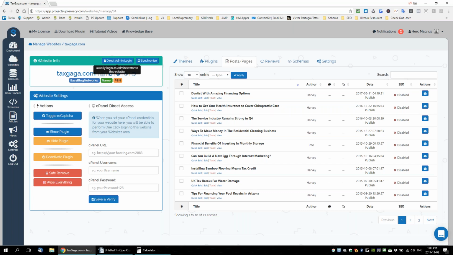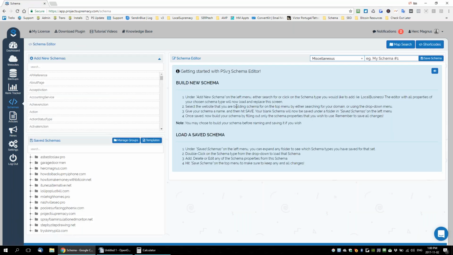What monthly maintenance, if any, does schema require? Once you build your schema and it's approved, meaning you're error-free inside of the Google tool, you should be good. But it might be smart to check it once in a while, because Google is always working on schema. They might add a new required field or something like that. So all you really need to do is check once in a while to see if the pages are still schema compliant.